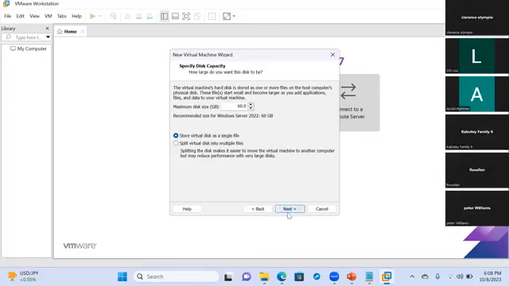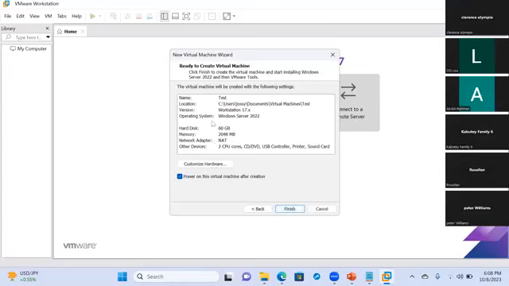Then we'll click next. So if you look here, it's showing you where it's going to store the virtual machine, and then the hard disk size, the RAM, it's giving it 2 gig, and then the network adapter type is NAT. Remember yesterday I said we are going to use NAT as our network adapter because we want our virtual machine to communicate with our network.